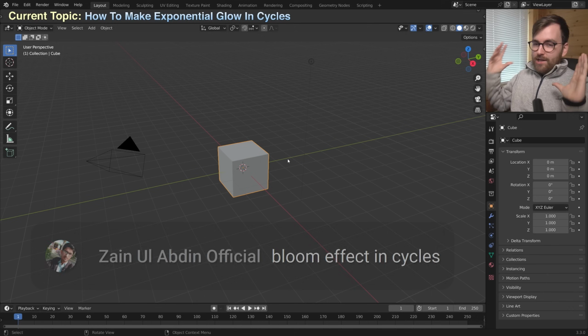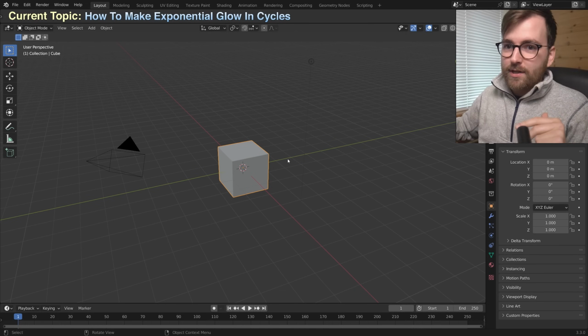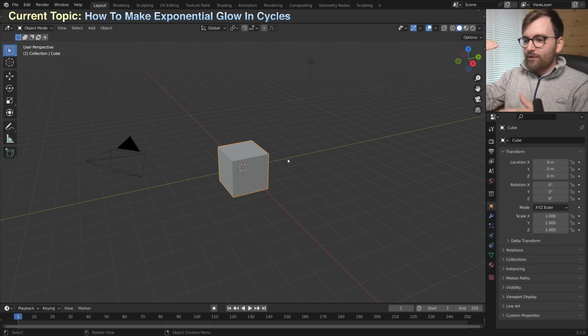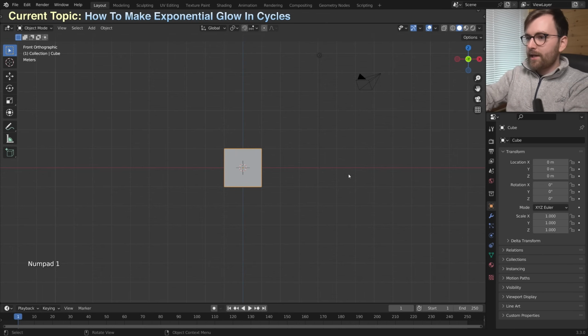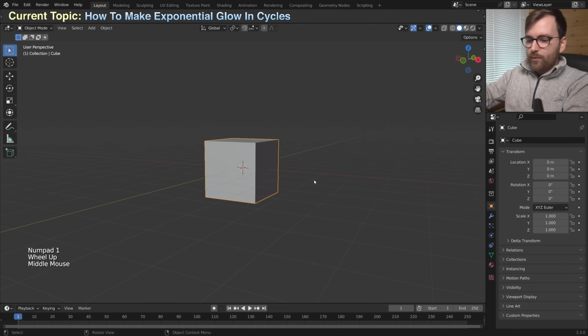Oh, bloom effect in Cycles. Let's actually try that. It's incredibly important that you do this, because if you don't do it, your scene will look flat. And if you have a great glow, you might actually be able to do photorealism without any textures. It's amazing. If we start with a simple scene, it's much easier to add the glow later, or set up the glow, because we can't really have nothing.